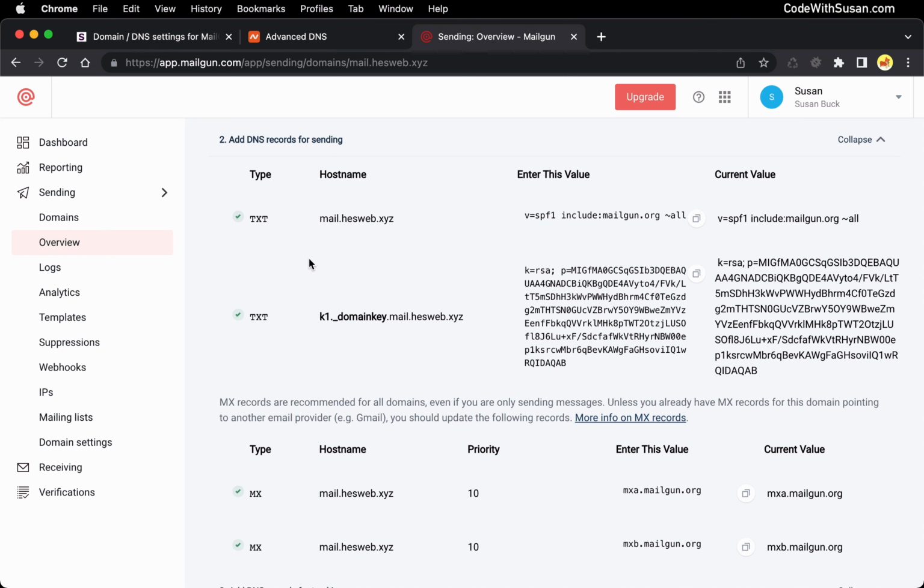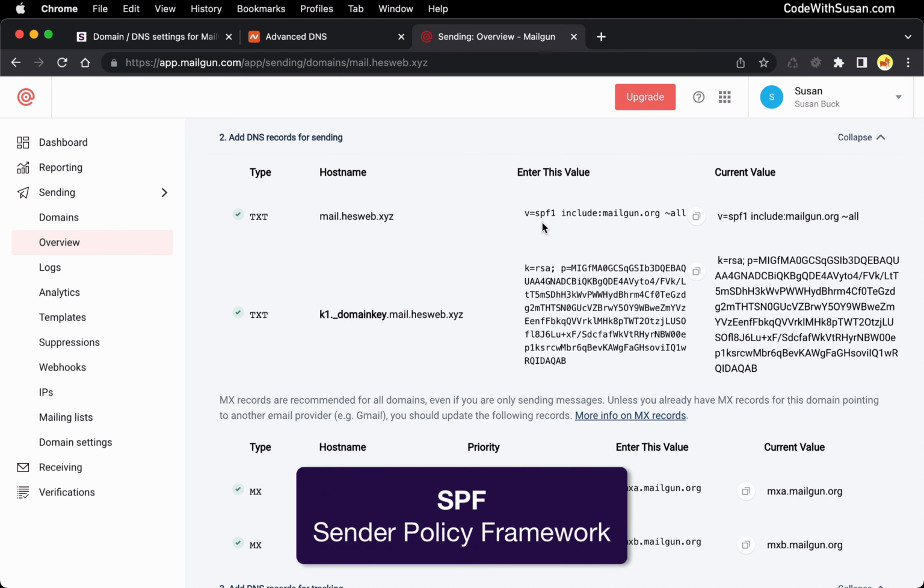And the first text record they had us create was for a SPF value, where SPF is short for Sender Policy Framework. And SPFs are used to basically authenticate that some server has the right to send email on behalf of our domain, or in this case, on our subdomain.